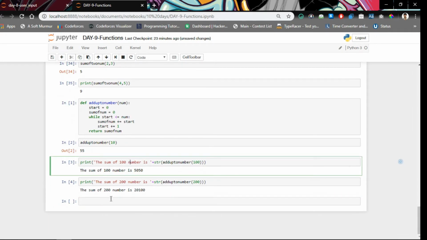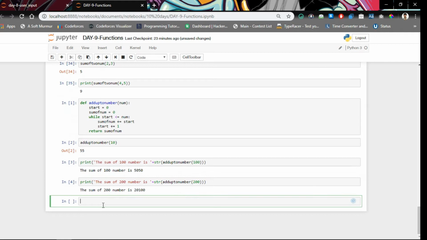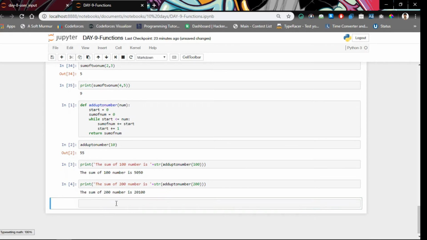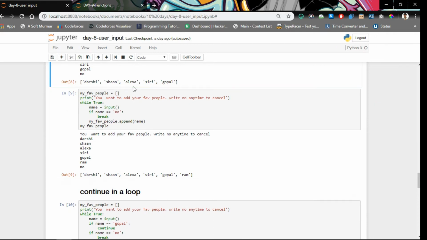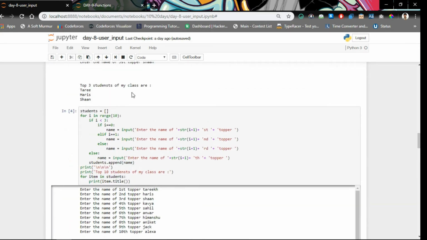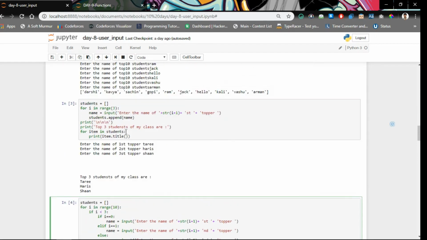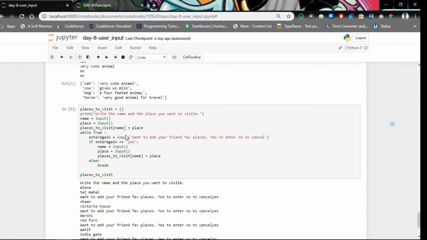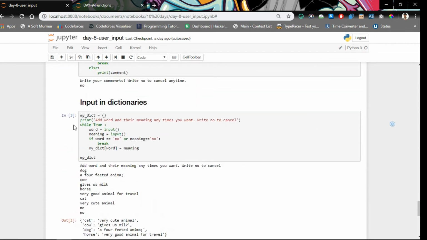Now let's talk about returning a dictionary. Okay, you can also make a dictionary using the function. Because in the previous video we have seen that if you are creating a dictionary, you have to write the program again and again. Okay, where was the dictionary? Wait, input in dictionaries.